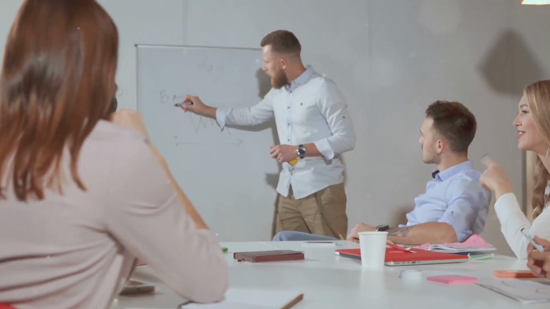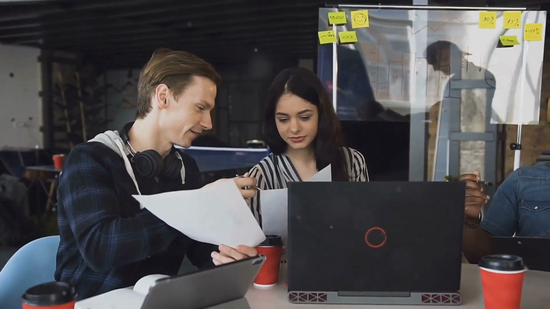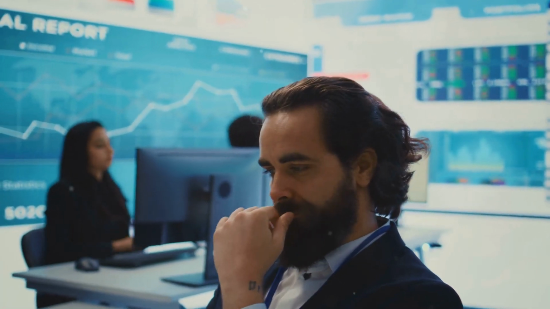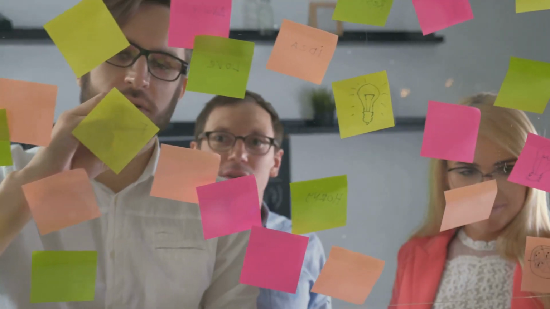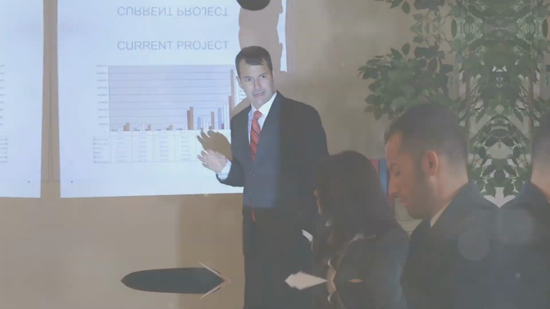Validating your analysis means checking your assumptions with experts and stakeholders. Are your assumptions realistic? Are your constraints accurate? This is your chance to get a second opinion, to make sure you're not heading down the wrong path. It's like having a project management buddy system. Finally, managing assumptions and constraints involves monitoring them throughout the project lifecycle. Do they change? Do new ones emerge? This is where you stay vigilant, ready to adapt to the ever-evolving project landscape. It's like being a project management ninja, always alert and ready for anything.